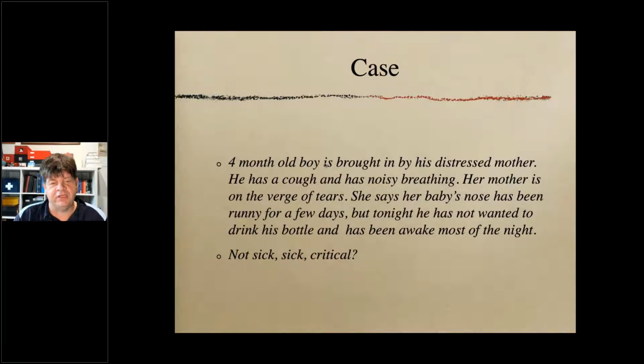Well, I think that's a bit tricky, because I've seen children like this and they're just a bit miserable. I've seen children like this and they've had pneumonia, and I've had a story like this, and when you look at the child, they're really critically unwell. So it's a kind of classic story that can be either, and it really helps if you can tell from the end of the bed, in that first 30 seconds, what's going on.